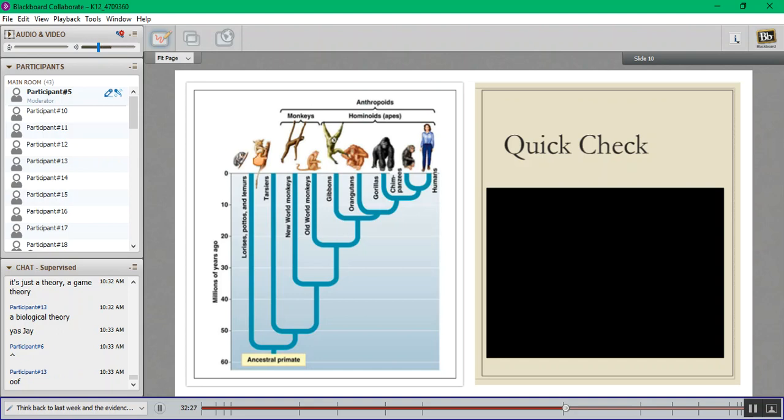It is showing us these different organisms up at the top, and all of these bars are connecting them together, okay? Something I really do want to point out to you guys, here's our common ancestor. We have a grid here on time. This is millions of years ago. So this looks like 60 million years ago there was an ancestral primate that was the common ancestor for all of these organisms that we see today. We also have them broken down by monkeys, hominoids or apes, and anthropoids, which makes up all of them.